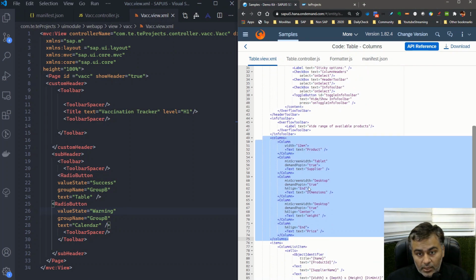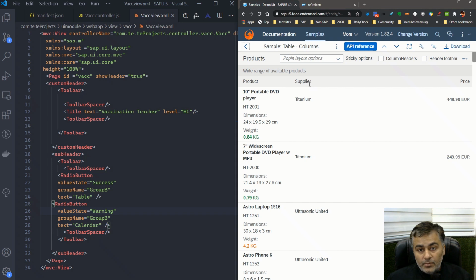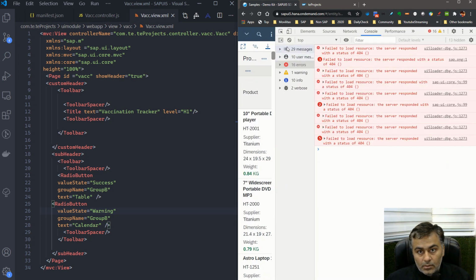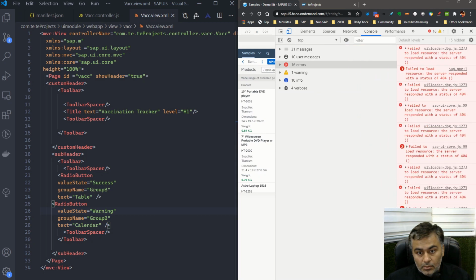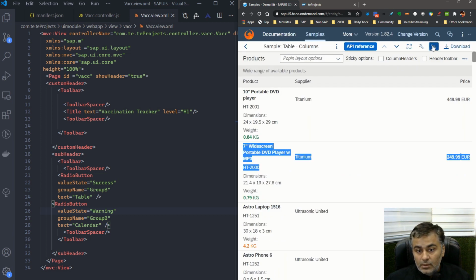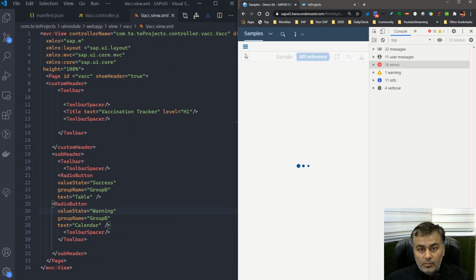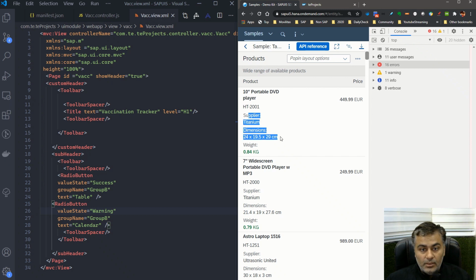Directly we can go to columns, and if you look at this column, it says this column is to be visible when screen width is minimal tablet, right? And so supplier is visible, right? Even if you make it smaller, let me make it this, and so now if you see, you don't have supplier because the tablet minimum width is proposed here, right? That it has to be there at least when it is a tablet one. Like for example, this column, these dimensions will be visible if it is in desktop, else it will become a demand pop-in, right? So let's just make it a bit better, so everything becomes here, right? It comes here, it doesn't remain part of the column, it becomes a pop-in, it goes inside.